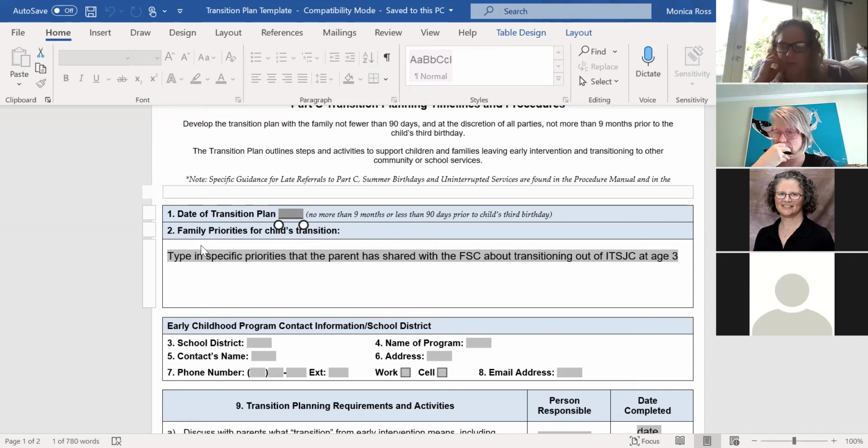Hopefully I've said that over the last 2 years. If not, I apologize if I said it and you're like, oh yeah, I forgot. It probably just means that one of your IFSPs wasn't pulled to be audited, because I try and keep you guys updated with that. We'll kind of walk through.